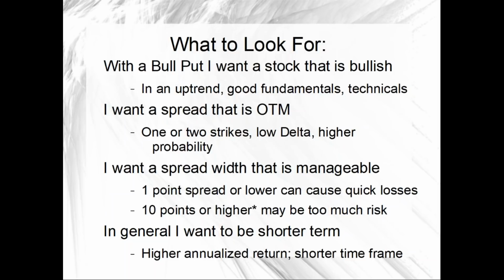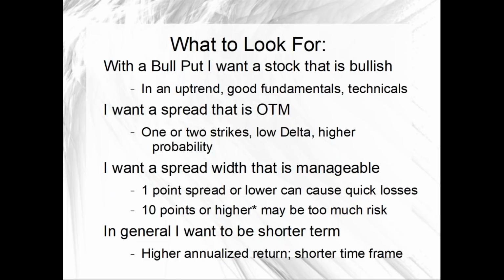Now 10-point spreads are higher, as we talked about with that Tesla position of a 40-point spread. That might be too much risk for your portfolio, too much margin requirement. However, if you wanted to trade a spread on indexes like SPX or NDX, you may only have the choice of a 10-point spread or more because of the higher underlying prices. Amazon, for example, might have a 10-point spread or more just to start with, nothing smaller.